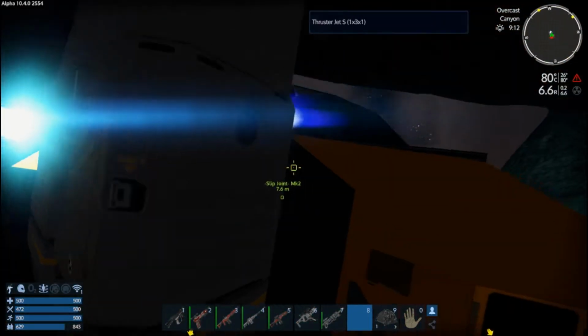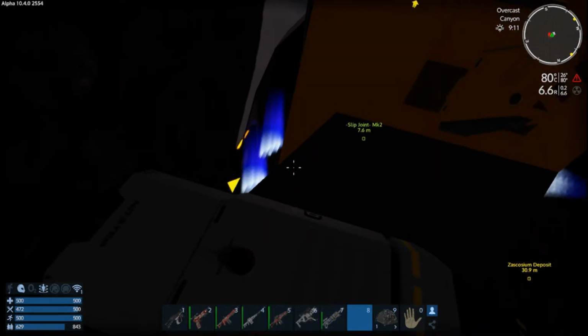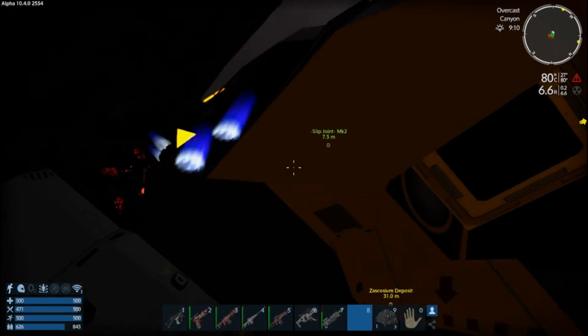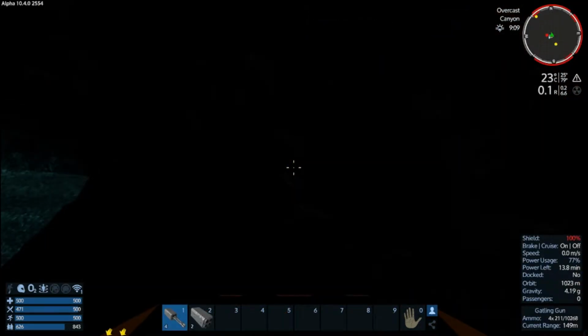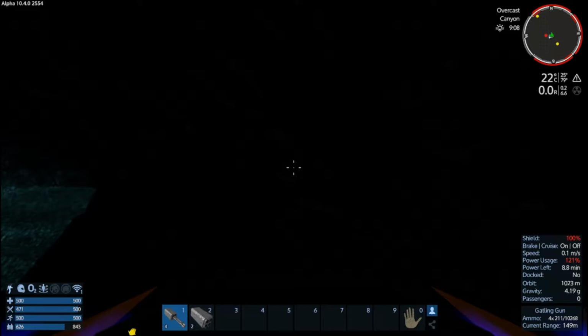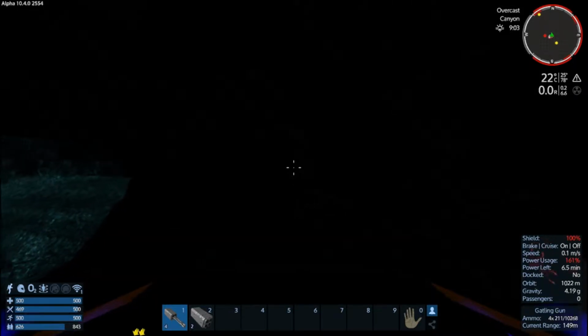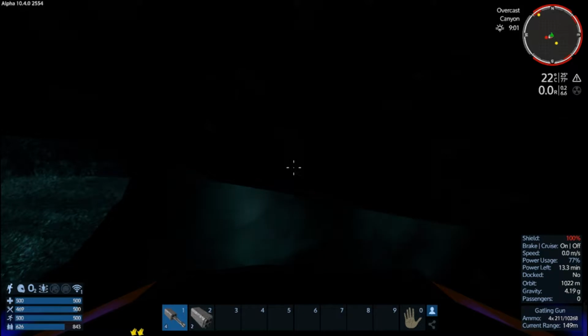Come on. I know that's the pilot seat. Is that the pilot seat? Yeah, it's the pilot seat. I don't know what's wrong with the ship. It won't get out of this rut. I'll be back, guys. I got this ship stuck somehow.